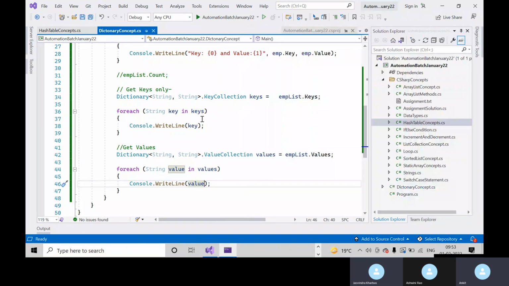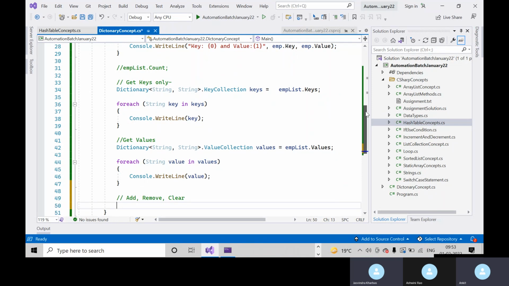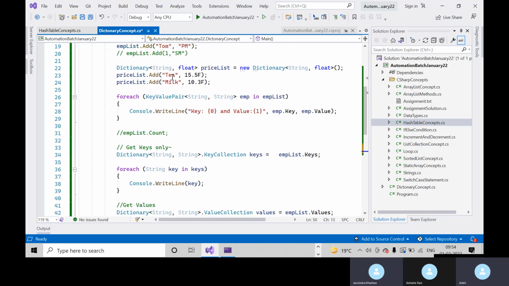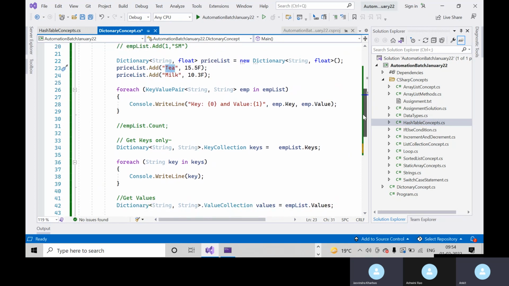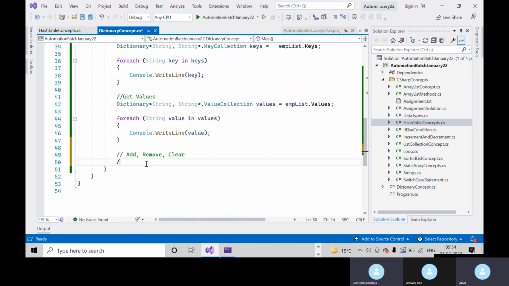That's that. This also has the same kind of methods, just like add, remove, clear. And it has some more methods, for example if you want to check whether this particular dictionary contains my name or not, these kind of values can be checked, and it will return a result. We also did these things at the time of array list: contains key.